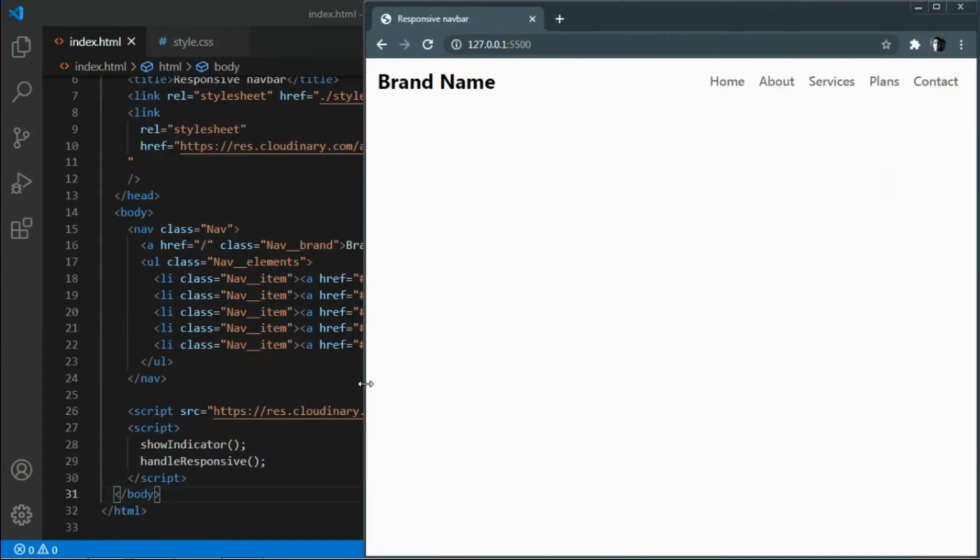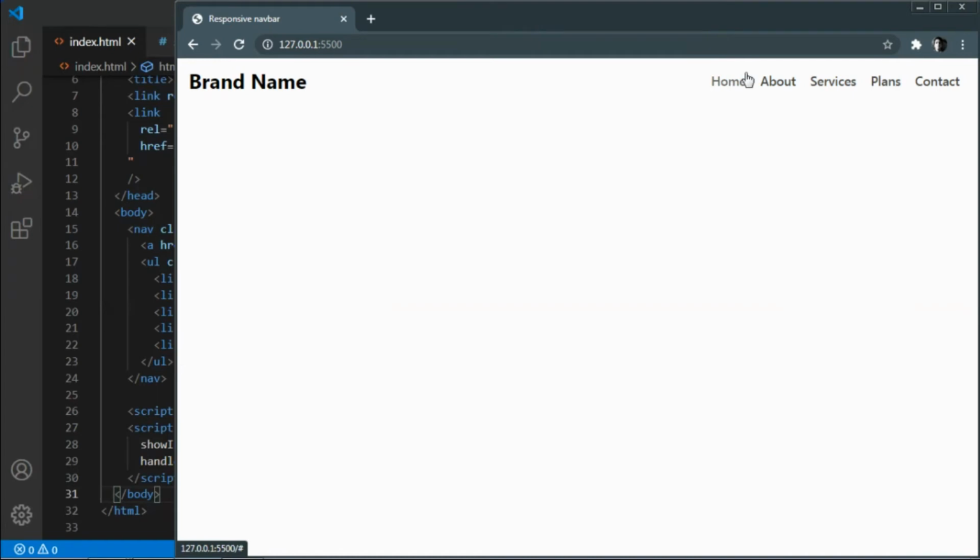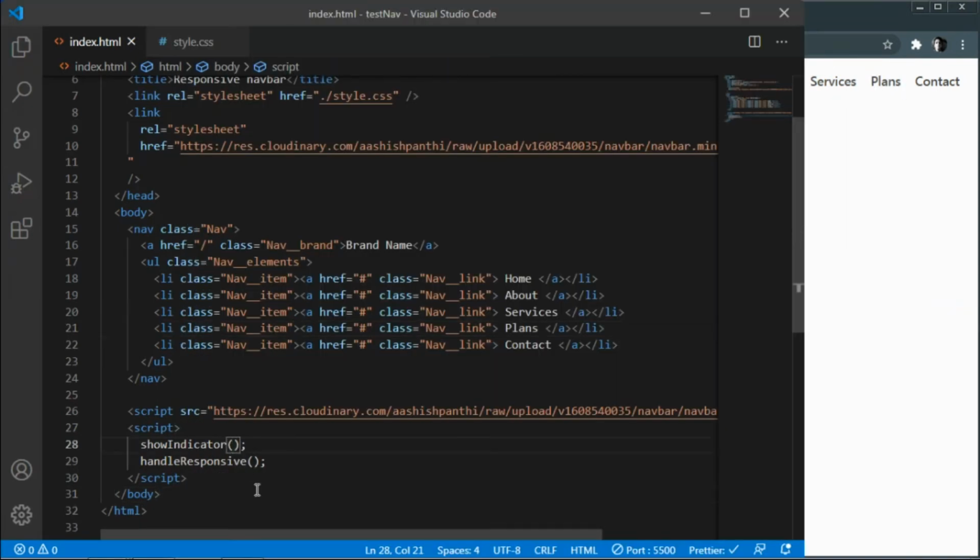I wanted to have the freedom of controlling the indicator as per my need, so I have also implemented that. While calling the showIndicator function, I can pass a parameter saying when to show the indicator. Pass an object with the action on property that tells when to show the indicator. I can pass options like click, mouse over, mouse enter, mouse leave, etc. Let's take a look at what happens when we set the action on property to mouse enter.